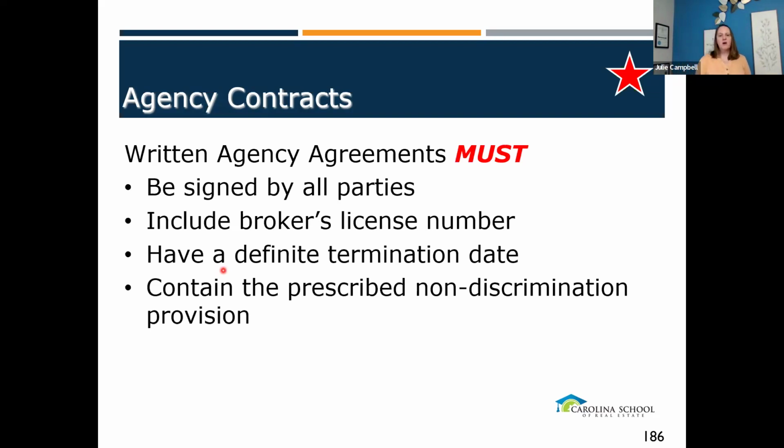All of our agency agreements must have a definite end date. We can't have an open-ended agency agreement, and that date is a specific date. We're not going to say 45 days from now. People don't know how to count days in a contract. So instead, we're going to put a specific date, whatever that is, 45 days from now. And then another must, we have our non-discrimination clause. We tell the consumers that we will not discriminate. The firm nor the agent will discriminate against the protected classes as defined by fair housing. So again, I got a whole unit dedicated to fair housing, and we will talk about those protected classes.